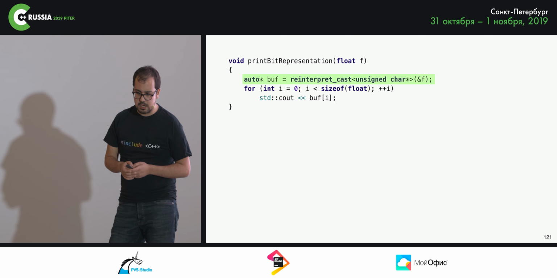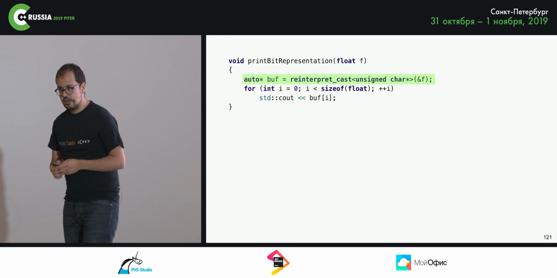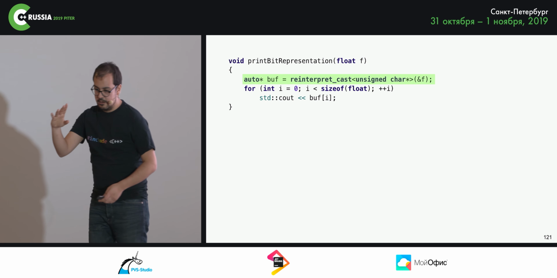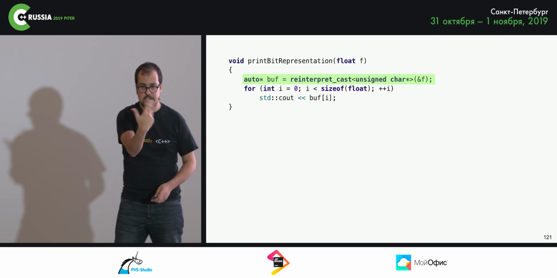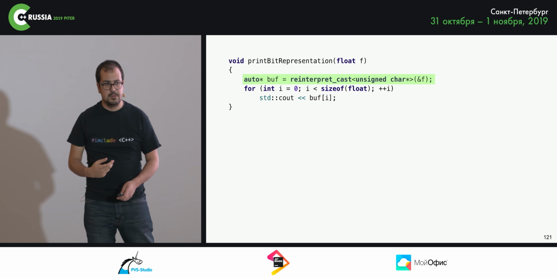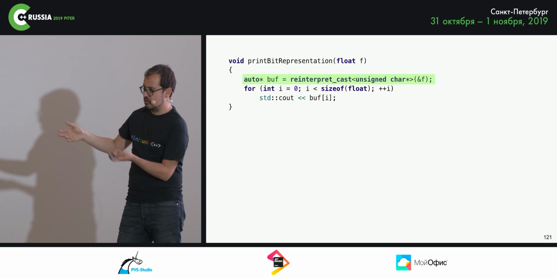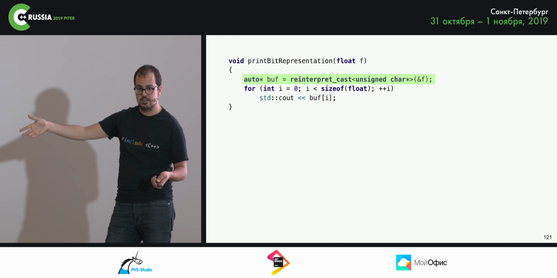But what does that mean? So what every compiler actually does with this code is it's going to say, well, then this pointer points to the first byte, okay? But the standard never says that. The standard never says if you reinterpret cast something to a char star, then that's going to point to the first byte.